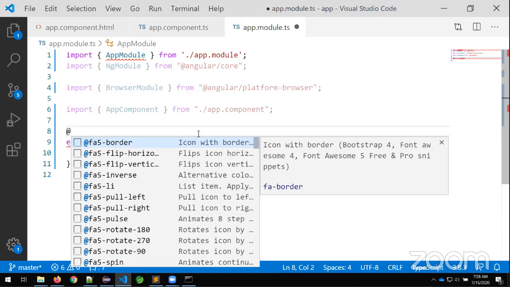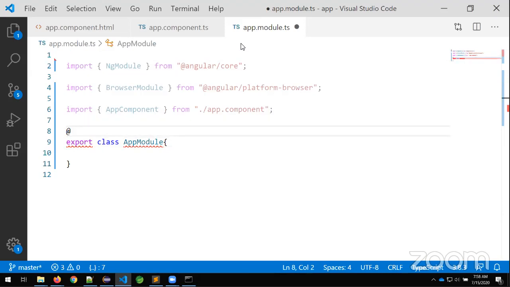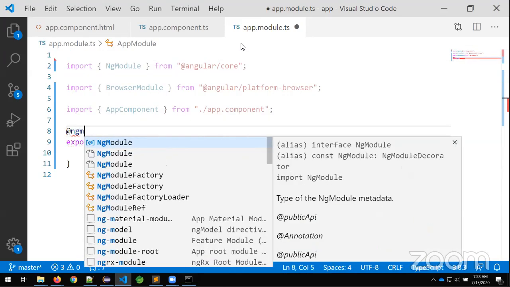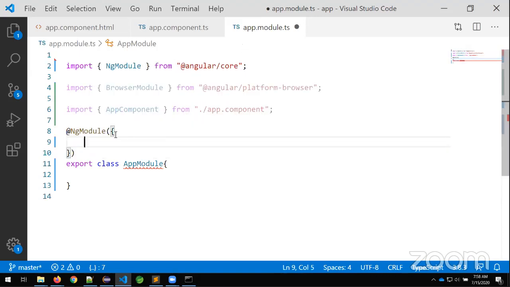Now @, sorry, we need not import this. What is the one, sir? @NgModule. Provide the configuration. So observe, this is the configuration details in the JSON format. What is the first one, sir?